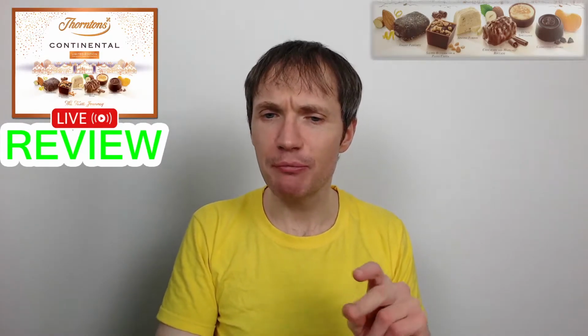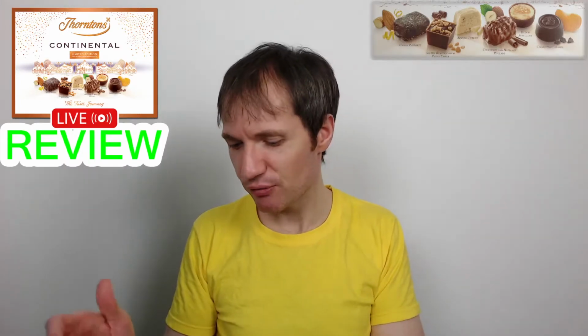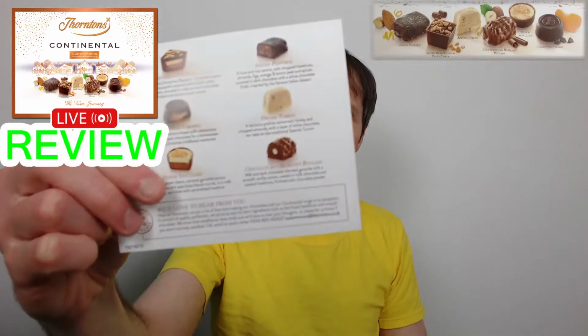Yeah, I don't really get much of a vanilla taste from it. I think it's there, but it's probably blended with the rest of the chocolate centre. I'm not specifically tasting vanilla, to be honest with you, despite the fact it's got a vanilla centre. Which I think is a bit disappointing. It's one of those typical ones with these, where they have something and it doesn't quite stand out. It might be there, but it gets mixed in with everything else, because obviously you're not going to sit there and pick out the vanilla in the middle, are you? You know what I mean?